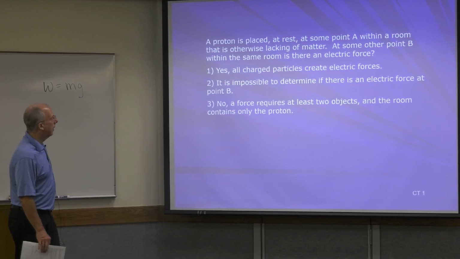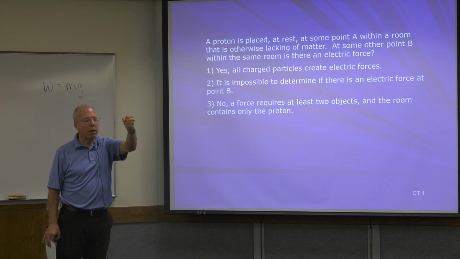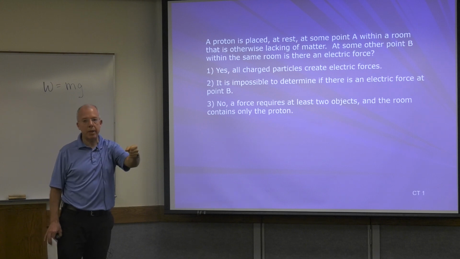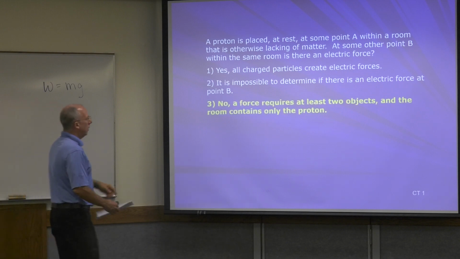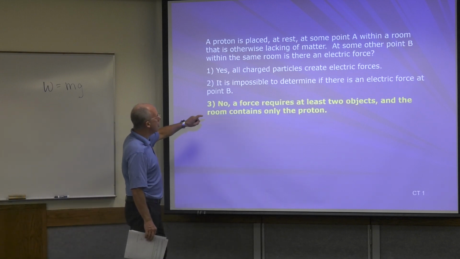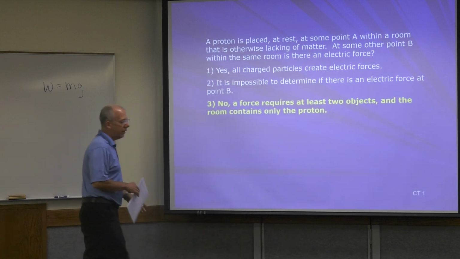All right, so we're back. So look, there's a proton. And that's all. So there's only one object. If you only have one object, you can't have a force. So the answer is no. Is there another force? No. A force requires at least two objects, and the room only contains the one proton.